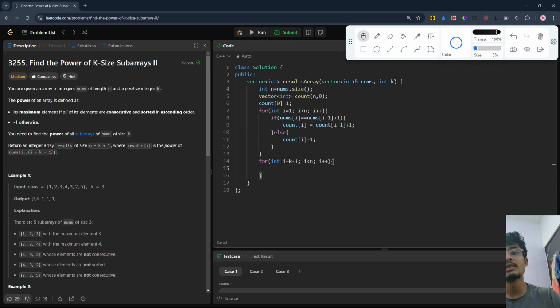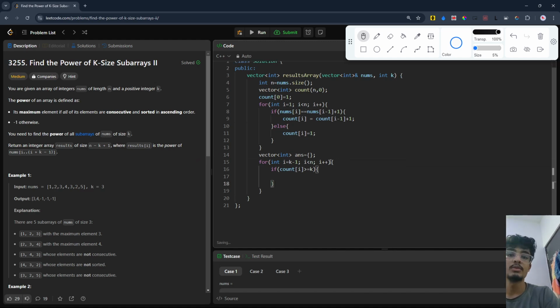Now for each terminal, for each last element, if the chain is more than or equal to k, if count of i is more than or equal to k, also let's declare one vector int answer, which is initialized to size 0.